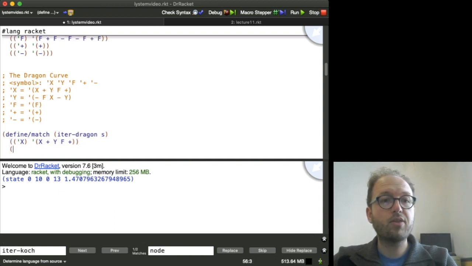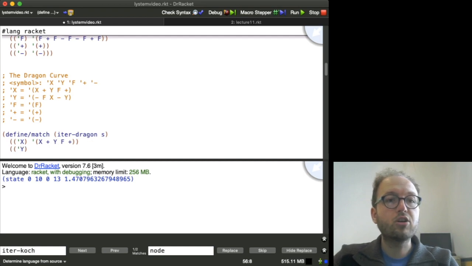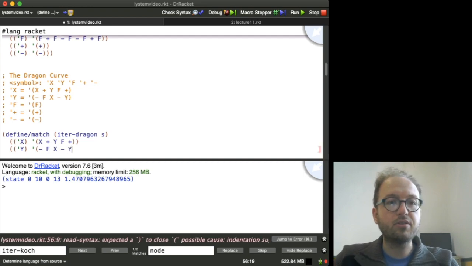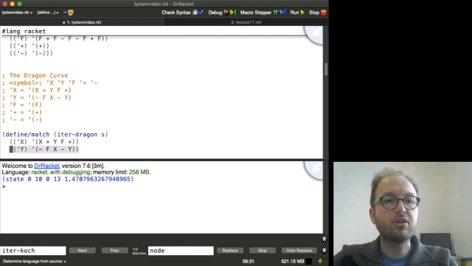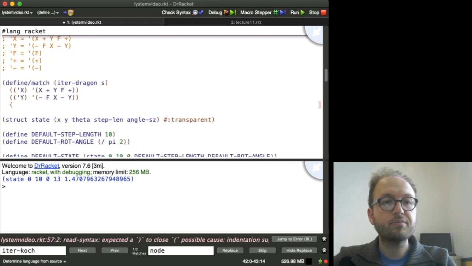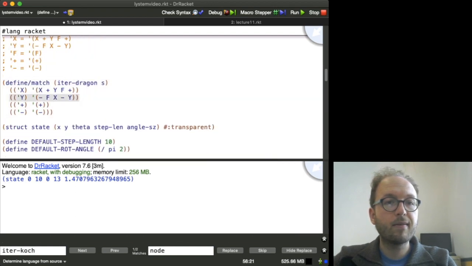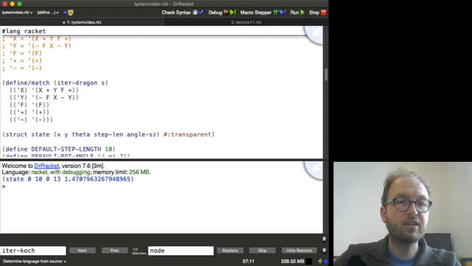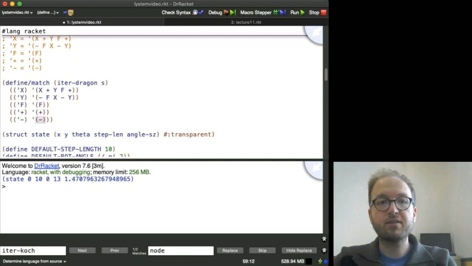Same thing with y. It's going to be minus f x minus y. Let's write the rest explicitly, actually. So f produces the list just containing f, same with plus and minus.